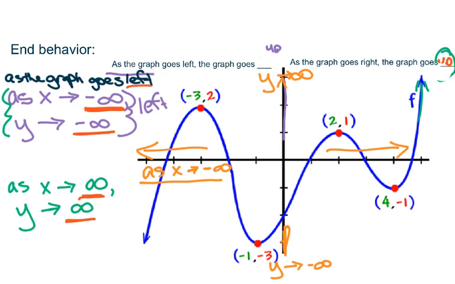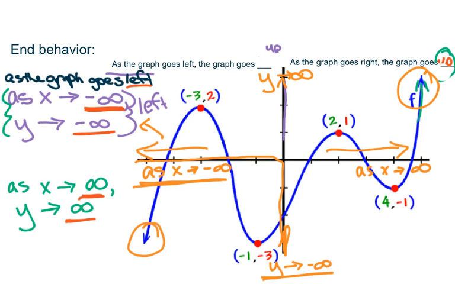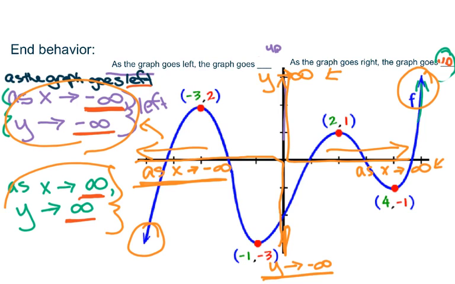When we go to this side, we say as x approaches positive infinity. So look here, the arrow was in this quadrant, and that as x approaches negative infinity, y approaches negative infinity. That's what we've got right here. This arrow was in this quadrant. As x approaches positive infinity, y approaches positive infinity, which is what we've got right there. Both of those statements, this and this, is a single answer to the end behavior of this graph.